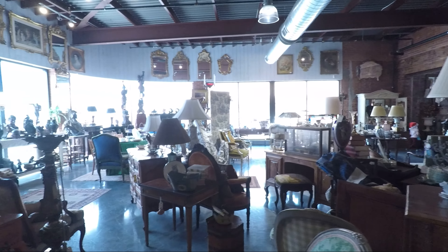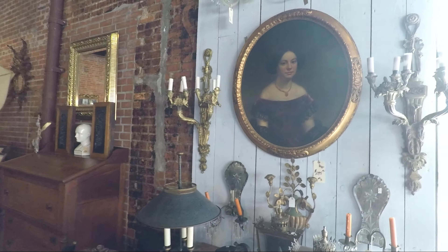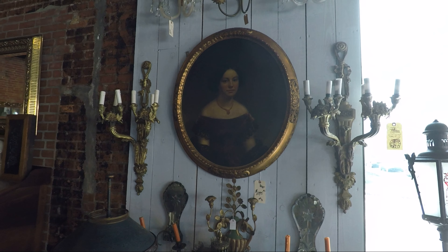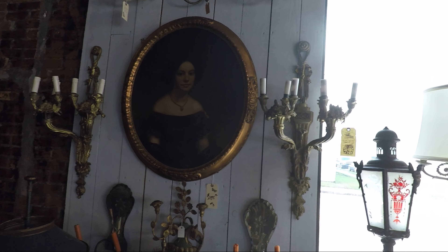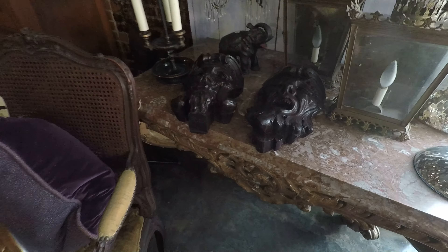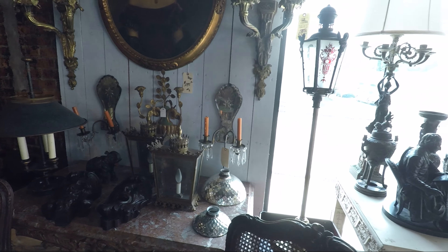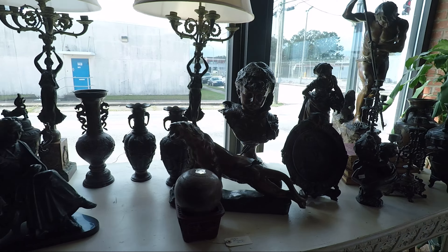Another look around. I don't even know who she is — it's $1,500. That's worth every penny. If I had a historic house, you better believe that'd be in the entranceway. And these candle bars right here — that's the real deal. Those are beautiful. I've never seen so much under one roof. This store is the Old Mobile Antique Gallery.